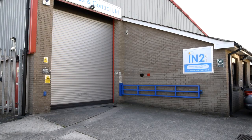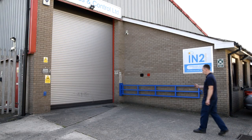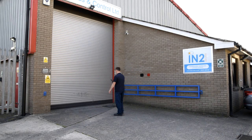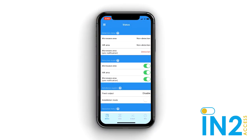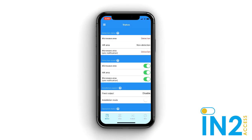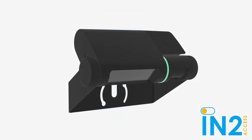The best part is the ability to program the width and configuration of the beams depending on your specific setup. Here we have Darren using the app to test the actual detection zones. Once the audio and visual feedback is turned on in the app, you can physically walk around and test where the outer edges are of the pre-detection and main detection zones. Not only will the app beep and show you when you are entering the zones, the LED light on the sensor will give you feedback as well, even during normal use.